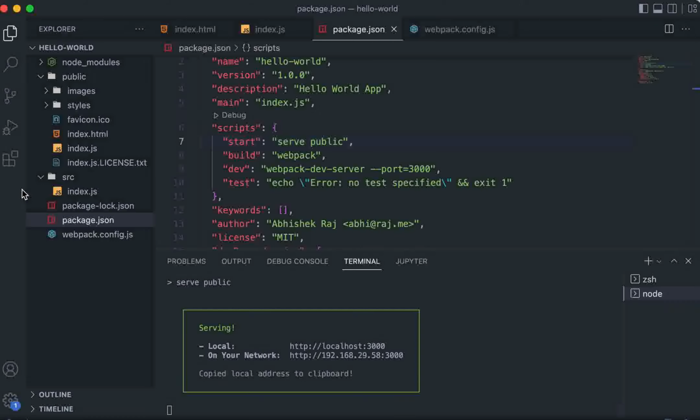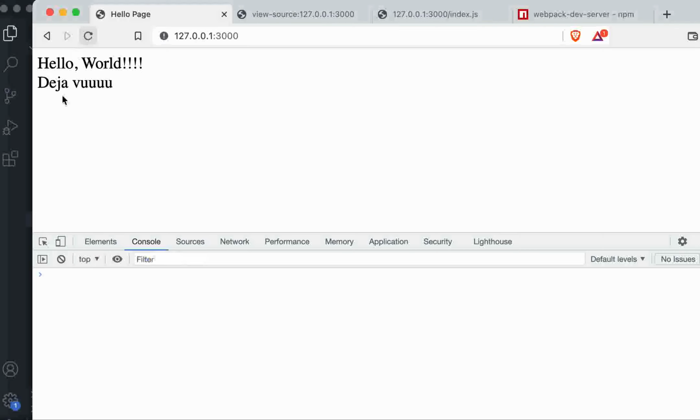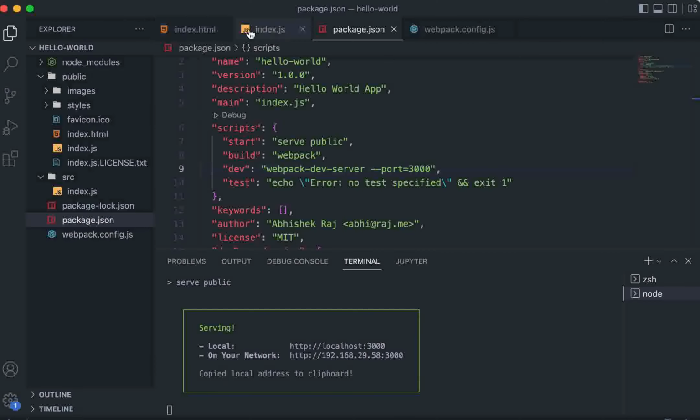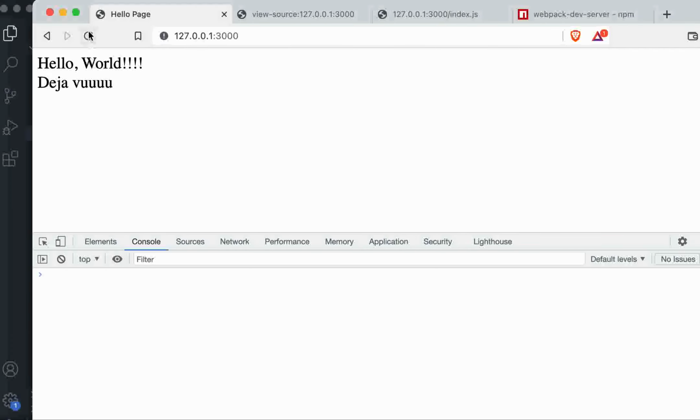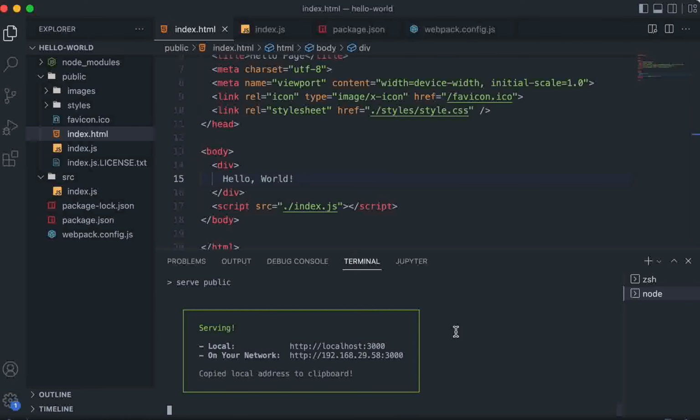You can see that this is sort of a production mode, but you can create your own build where you can pass mode equal to prod or something. The idea is that right now when I'm running it, if I change something here, then this will not be available in real time, you have to refresh it. So this is not a development type thing.